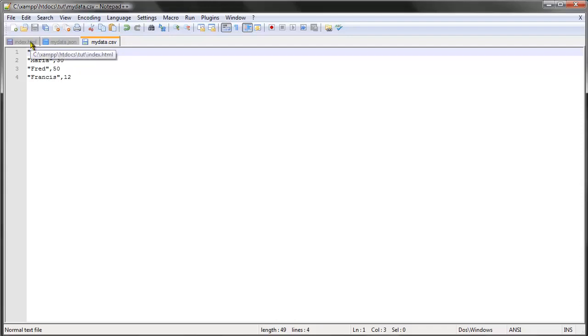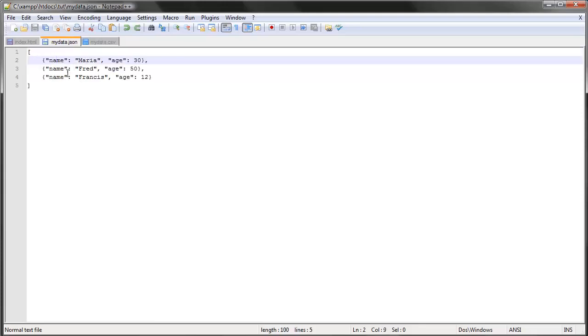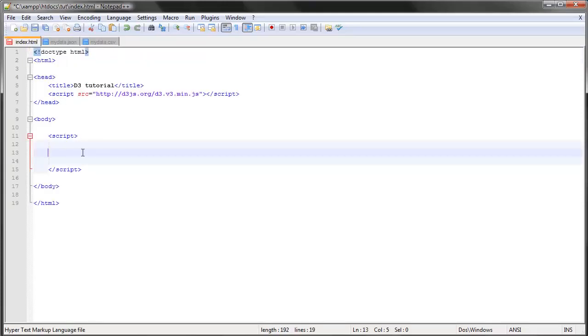So how do we fetch this data to our D3 visualization? Well, it's quite easy actually, and you can do this in a couple of different ways, but I'll show you my preferred way of doing this. So let's start with the JSON file. The way we load that data, first of all, you want to do this on a local server or a remote server, because in most browsers this won't work if you're not running on some kind of server.